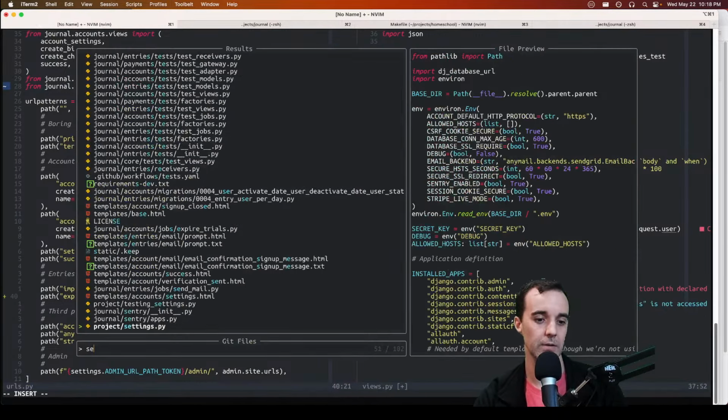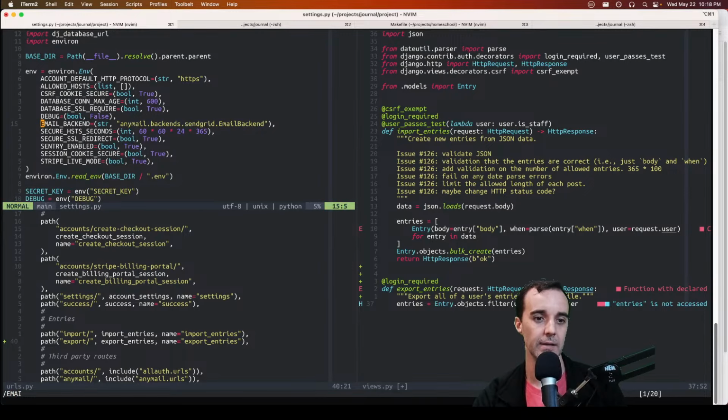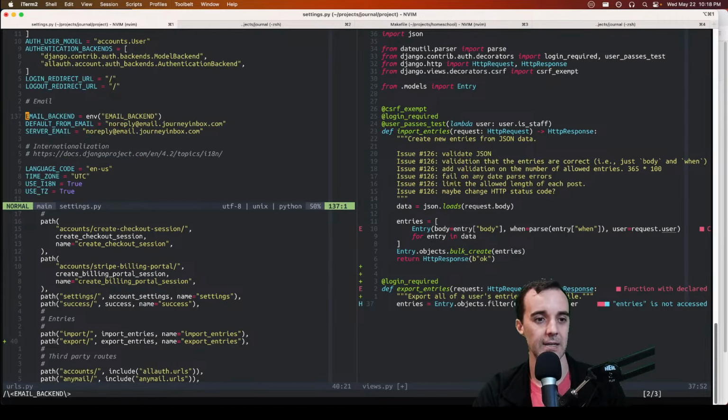Why not? Let's take a 30-second detour. So there's an email backend, and you can see we're using a particular backend. Anymail comes with a variety of providers, so the choice is up to you of who you'd want to use for your email services. I happen to use SendGrid for this product. And you set this as a string path, and this then gets set as the email backend setting.